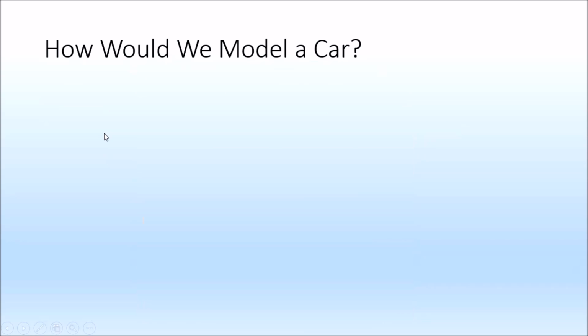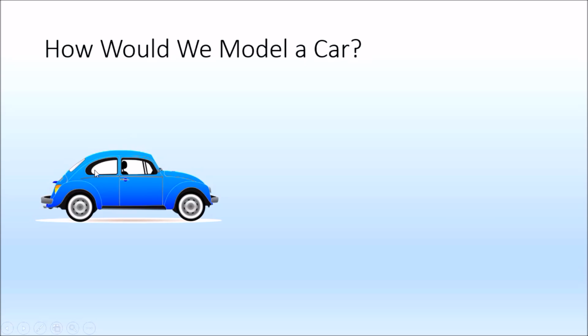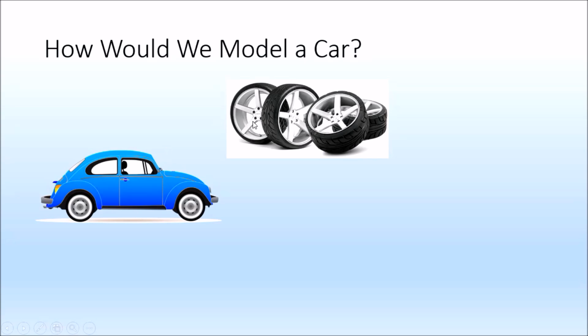Because I said we would be talking about cars, let's start with a very broad question. How would we model a car in terms of programming? Well, there are some inherent properties that cars have. A car has a model and a color, and it also has a particular number of wheels. It turns out that every single car in the world has 4 wheels, so that's something interesting to keep in mind. But specific cars have specific characteristics. For example, one car might have a 20-gallon gas tank, while another car might have a 30-gallon gas tank. So these are different things that could vary among cars.